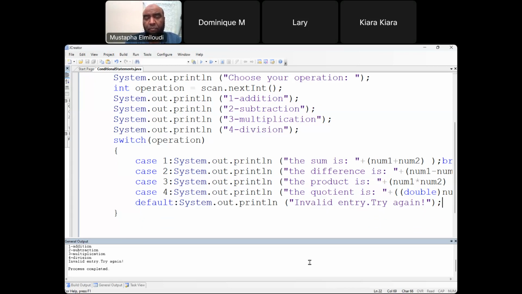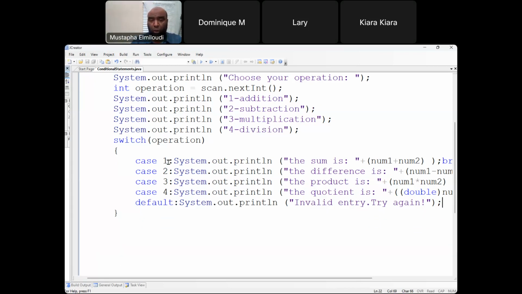And by the way, you can use numbers 1, 2, 3, 4, because that's a question I usually get from students. Can we use only numbers 1, 2, 3, 4? No, you can use characters with single quotes, A, B, C, D. Or you can use strings, case Monday, case Tuesday, case Wednesday, case Thursday, and stuff like that. So you have 3 options.